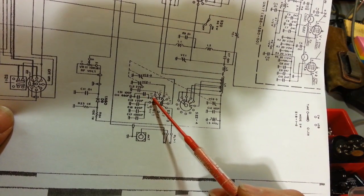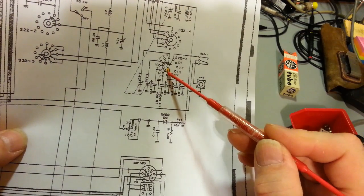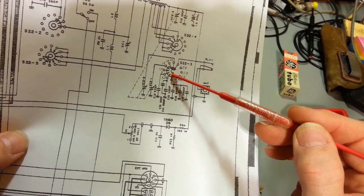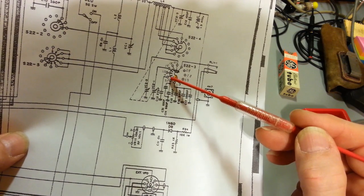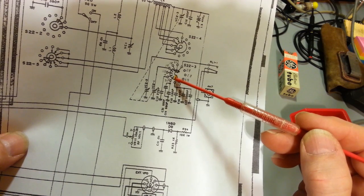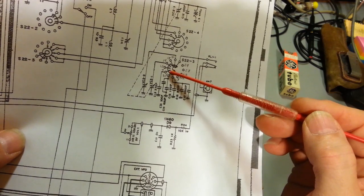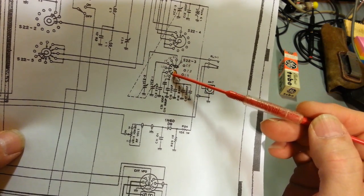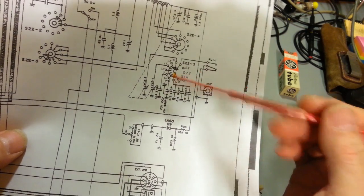So as soon as you flip off of that, if you flip 2, and actually I put this little orange dot here for a reason, because as this wafer switch rotates, this schematic is laid out starting here, and I've highlighted that with a little bit of orange. That's the section you'd be watching go around. So if you flip your band selector switch 1 notch clockwise, that orange is going to slide up to this contact, and then to this one, and this one. And you notice there's a big opening here, so it's not going to be attached to anything. But that's why I put that on there. So just something to be aware of.